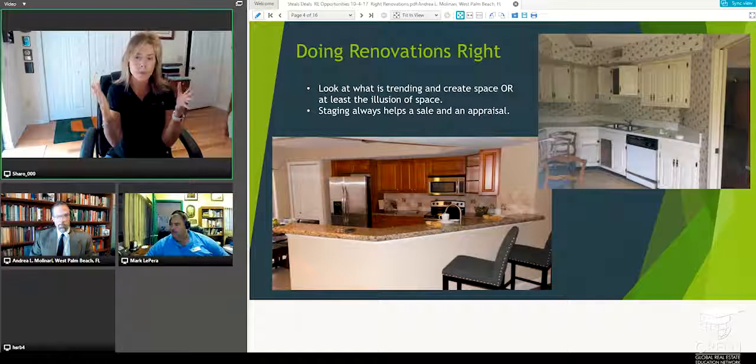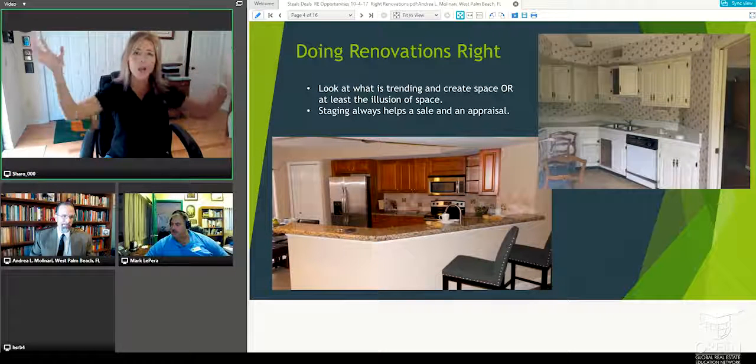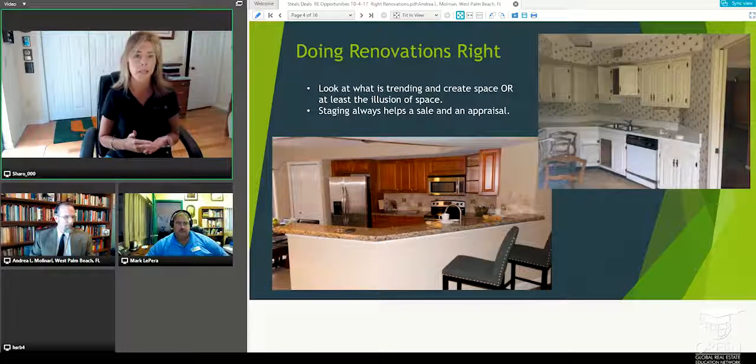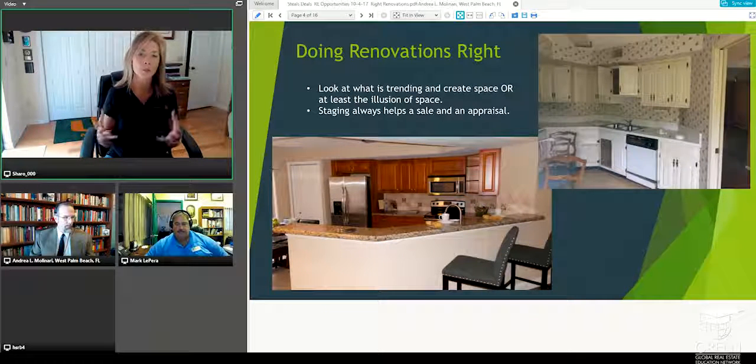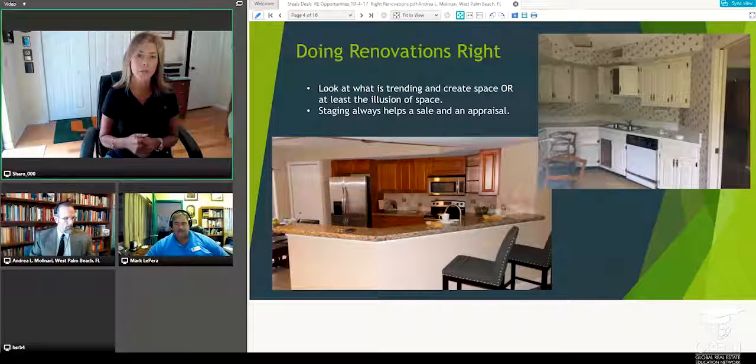So when you walk into this unit, you're not confined anymore. It's very open. And since condo after condo after condo in the same building is going to have that same confined look and feel, they're going to walk into this one and be blown away. So we've created this ledge with the granite. It's even additional bar or eating space. And again, it changes the whole look and feel.